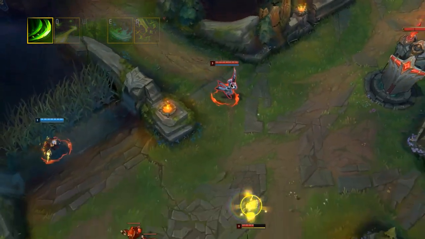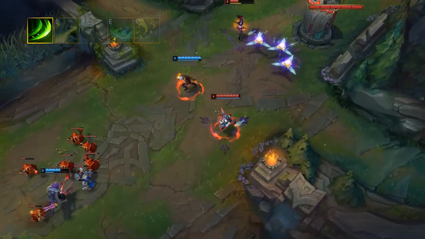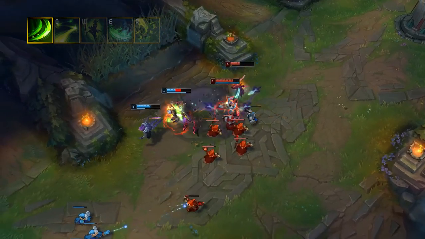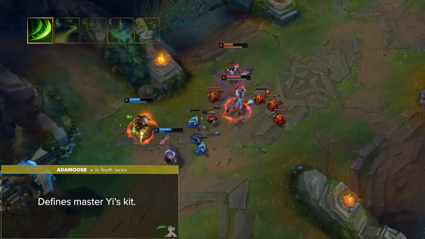If Yi's primary target is killed before the second strike, he automatically attacks another enemy within 300 range. Since this passive procs every 4 autos, it inherently scales based on your attack speed. This is a simple passive that defines Master Yi's kit, auto-attacking to deal massive single-target damage.